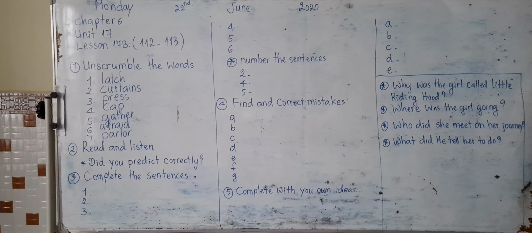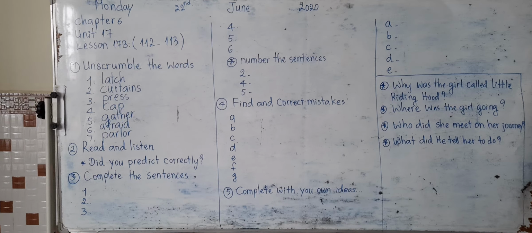In his best grandmother's voice, the wolf called weakly, "Who's there?" "It's your grandchild, Little Red Riding Hood. I have brought you some cake and butter from mother," she said. To this, the wolf had weakly responded, "Just press the latch. I am too weak to get out of bed." As she was walking through the parlor, Little Red Riding Hood felt afraid and thought to herself, "Oh my gosh, how strange I feel today. However, at other times, I am so happy to be with my grandmother.